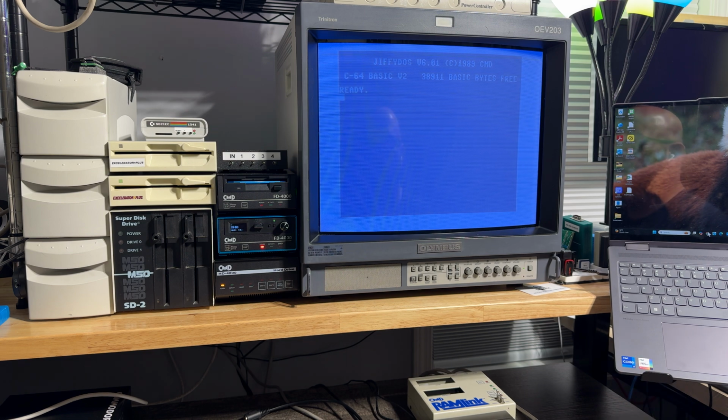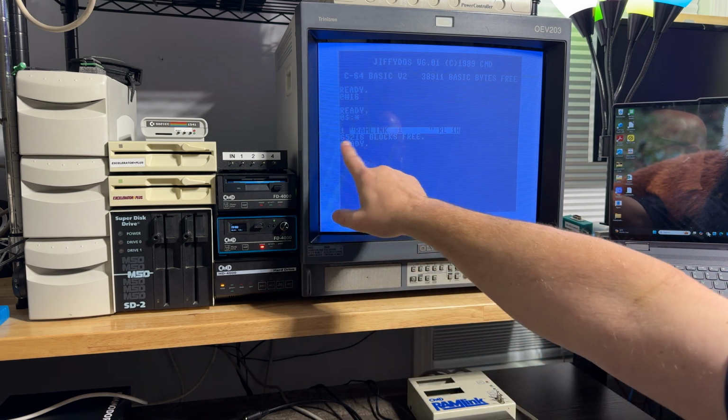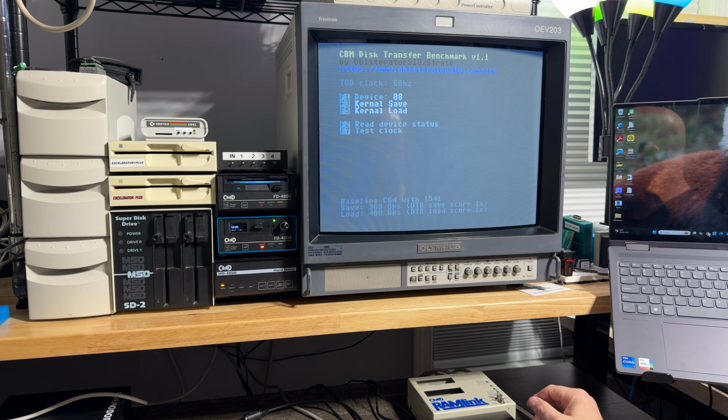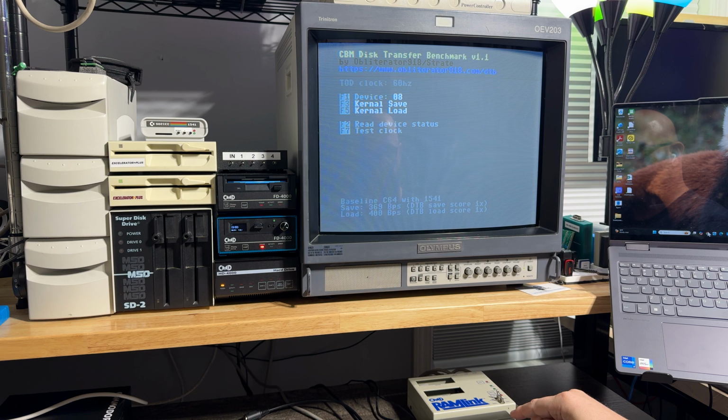But just to test that it's working, I'm going to go to 16, hit F1, and you can see that I've got the full 16 megabytes worth in blocks there, the full 16 megabytes worth of data on that drive. So again, same thing we did before. I'm going to go over here to 11, run the program. I know I could have moved things around and done it a little differently, but I'm just trying to stay with the same process. So I'm going to hit the swap 8 button on the RAMLink again, and then hit F3.